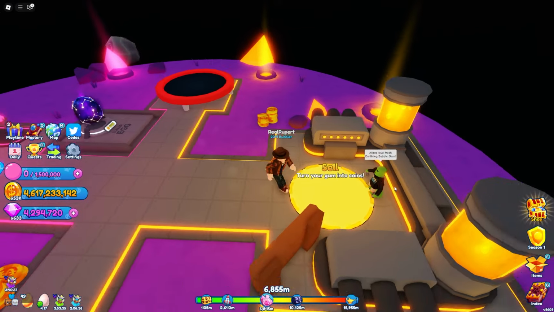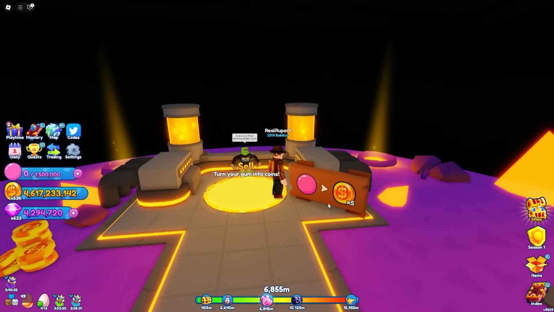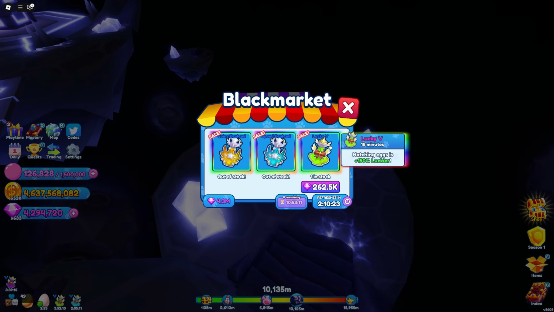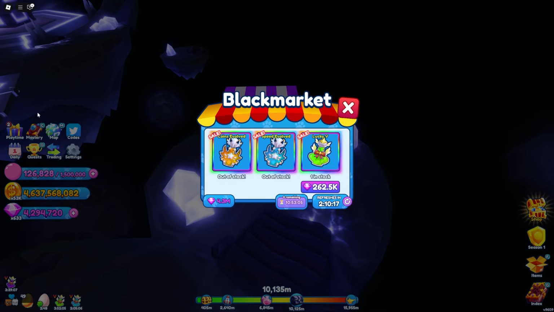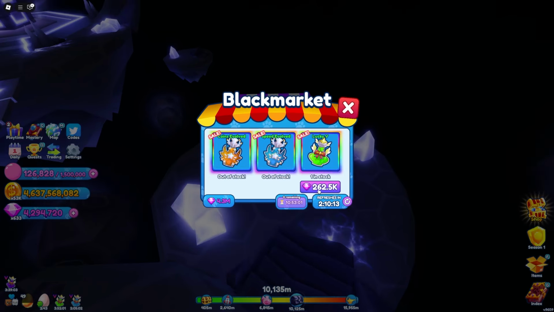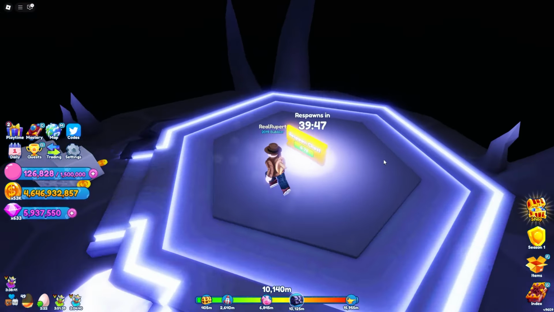And if you're still selling your bubbles to get more coins, then do it here because you get 5 times more coins. Now, this zone here is the void. You could get the black market, which is good if you have enough diamonds. Make sure you have maximum for all the masteries before you start buying this stuff, because it is quite expensive. Then this chest is quite useful. Make sure to claim it when you can.